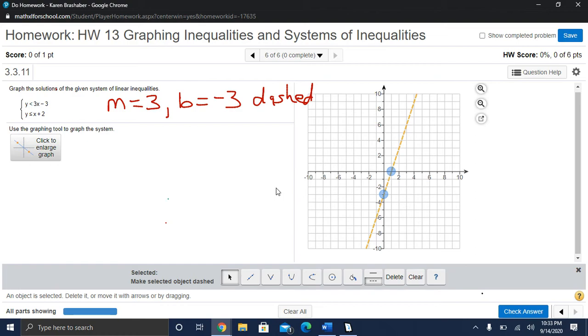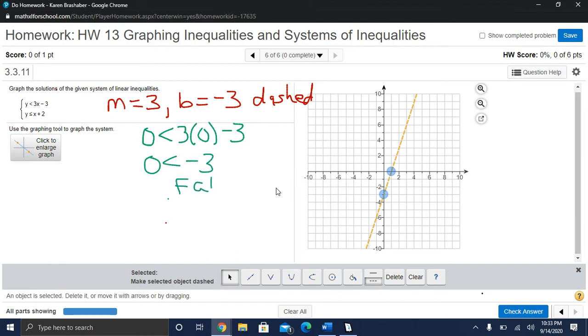So if you plug in 0, 0, we would do 0 is less than negative 3 times 0 minus 3. And 3 times 0 minus 3 is negative 3. And 0 is not less than negative 3.